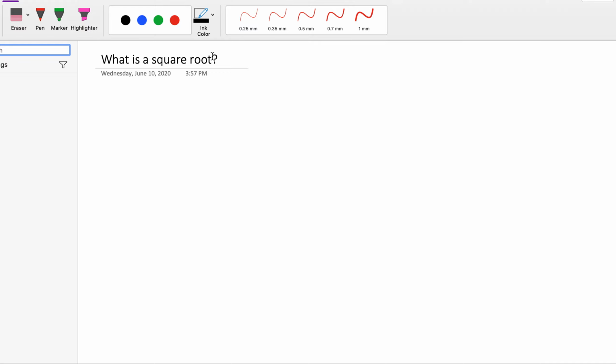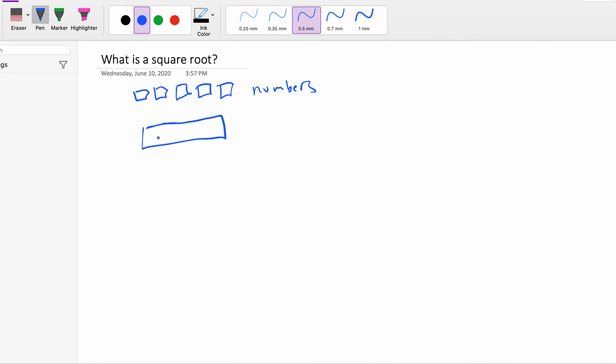Square root is referring to an actual square. What we had mentioned, the idea was if you have bricks, these are like numbers, 1, 2, 3, 4, 5 bricks. Then we consider rows of bricks. We don't know how many are in each row. It could be a few, it could be many, it always changes. That's what we call x.